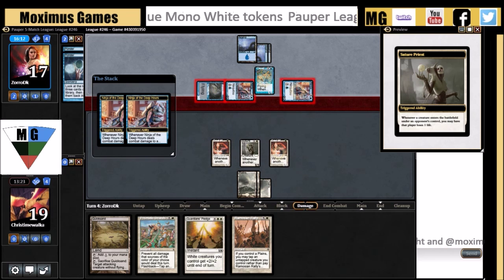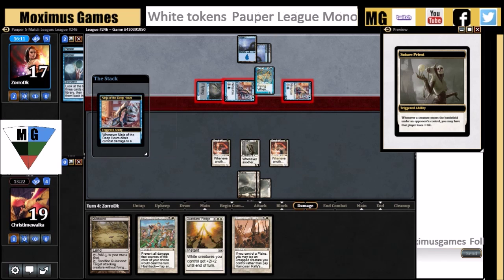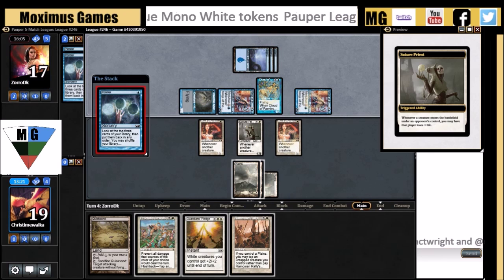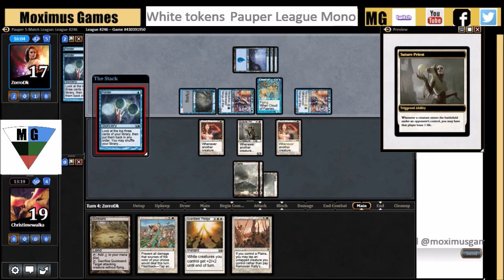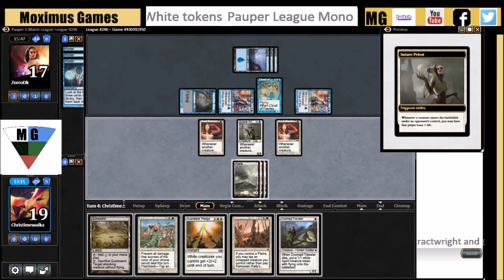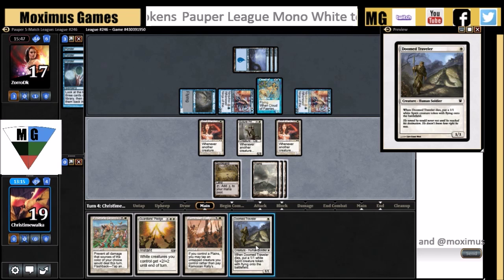He draws 2 cards, which is scary. But now he's out of counterspell magic. Now I can swing through for some damage. Hopefully I top deck a 1-drop. Like a Doom Traveler would be ideal. Wow, and I drew it. Unbelievable.